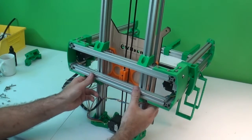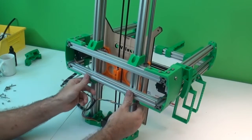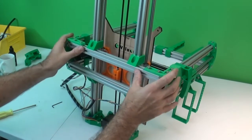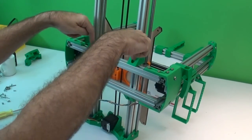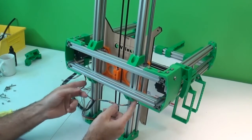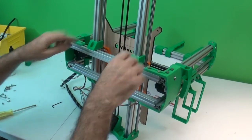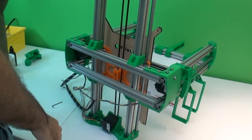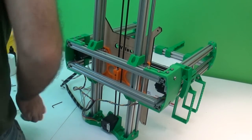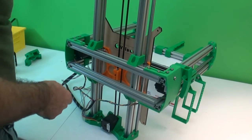So now with it like this, it's actually pretty easy to see where these all go. You can just kind of center it again, eyeball that, and then we're going to attach these two first. So these are the two that are still free to move this way. These are just holding it up at the moment, and then we'll get to that. So get a couple more of those 10mm M5s.